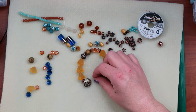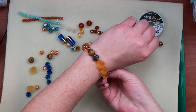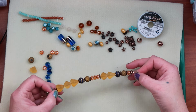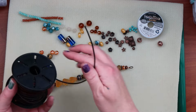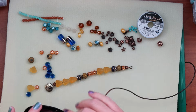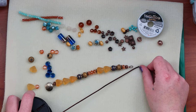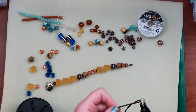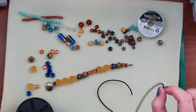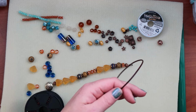Now honestly, if this were to fit me, I would probably just have to put an ending on it, because my wrist is very small. But we're gonna go in with this leather. Okay, now I do want it to be, I don't know if I want it to be more on the red side. I kind of do. So I'm going to cut off a little bit of this brown. Now I'm still going to use this. Don't freak out. It's fine. I just want to get to the red part.